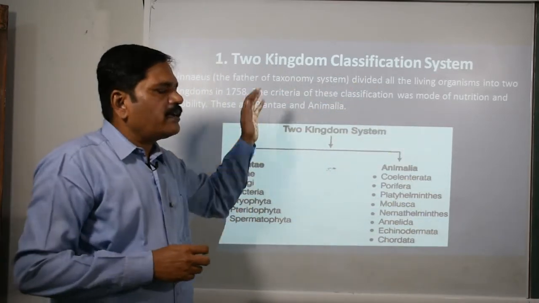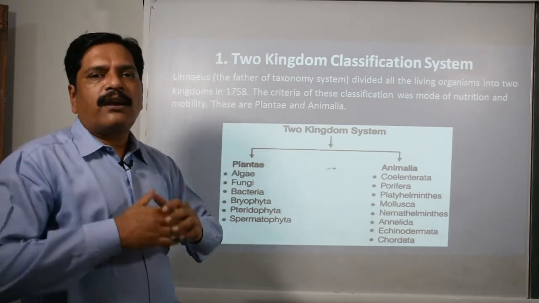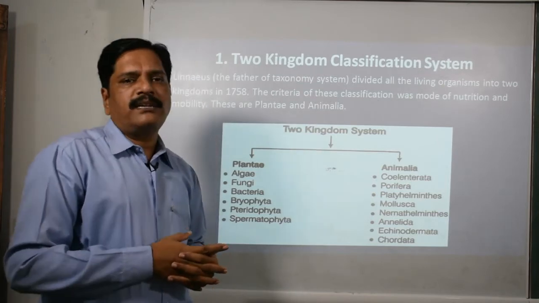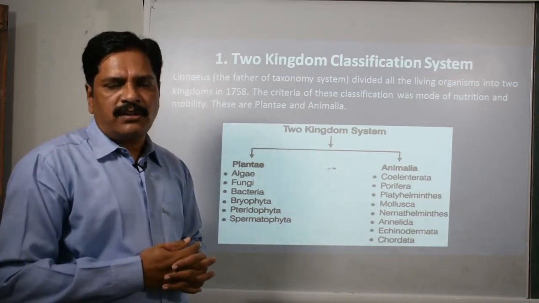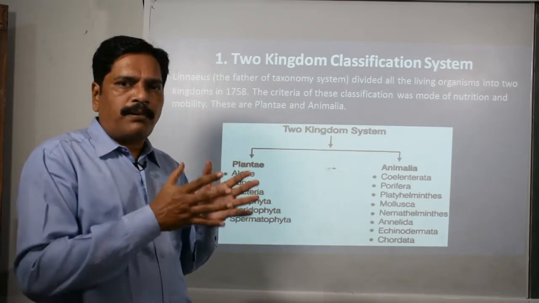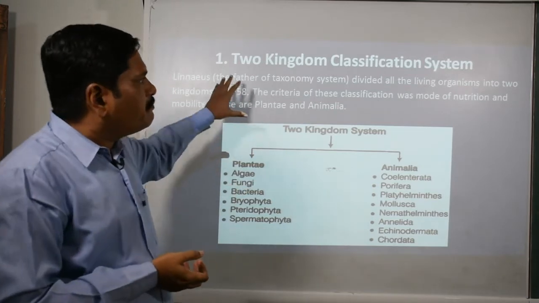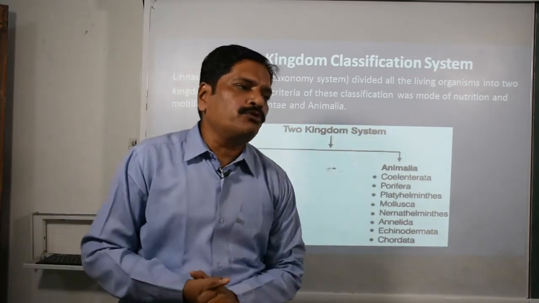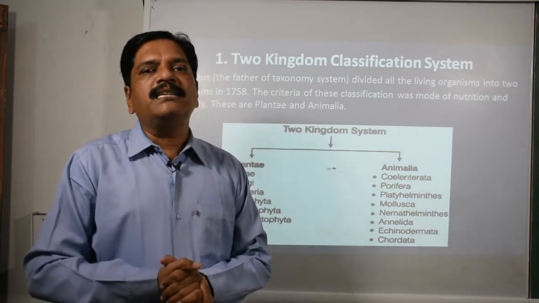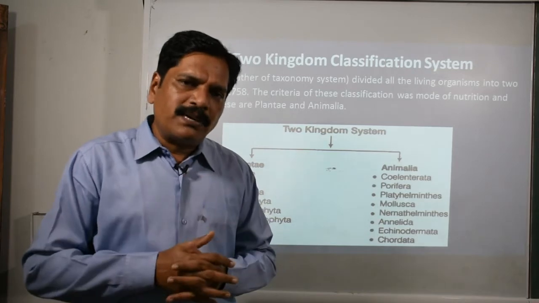As the name itself gives its meaning, in the two kingdom classification, according to this system of classification, the whole organism which existed in nature is classified into two categories. One is Plantae and second is Animalia. The basic criteria which was used was given by Carolus Linnaeus. What criteria did he opt?